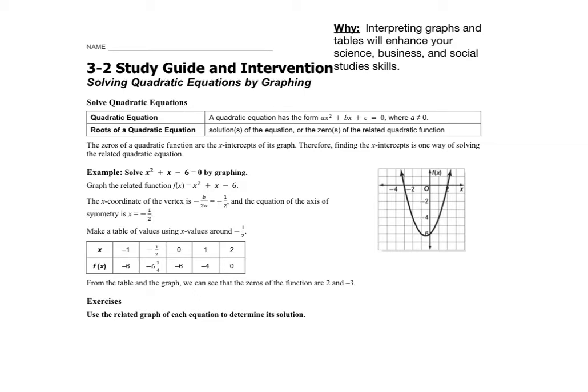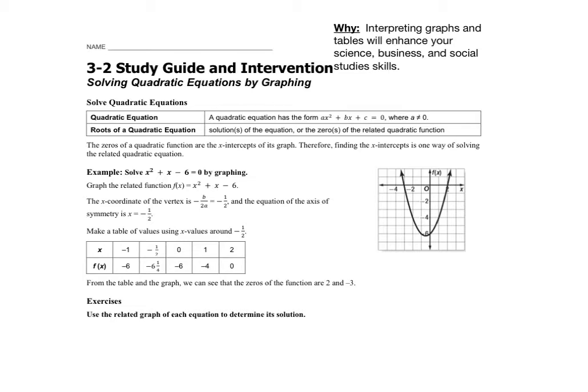Hello, here in this video we're going to look at 3.2, solving quadratic equations by graphing. Here's the why. Interpreting graphs and tables will enhance your science, business, and social studies skills. Being able to look at a table or a graph and identify that a certain type of value represents or means this can be very helpful in the different conversations and studies that you'll be doing.